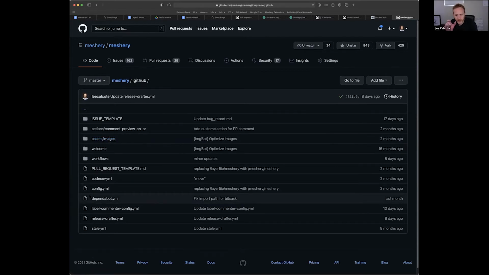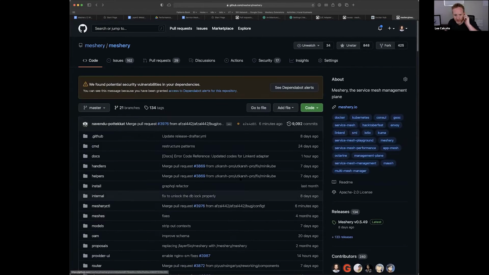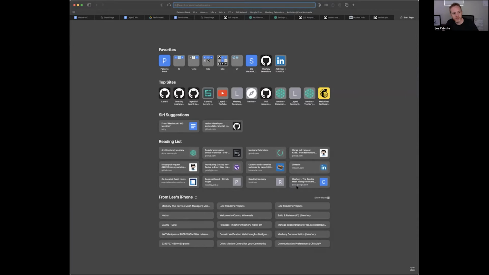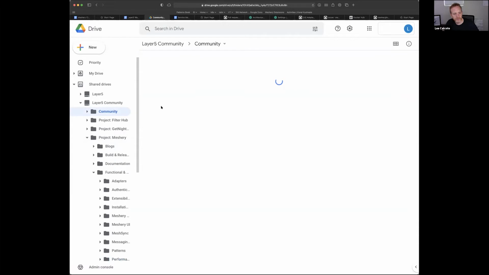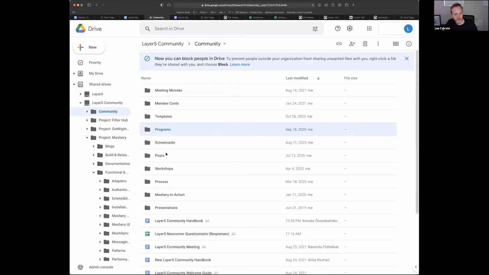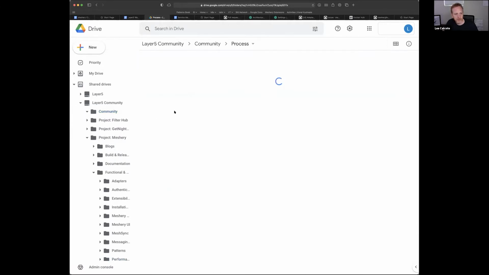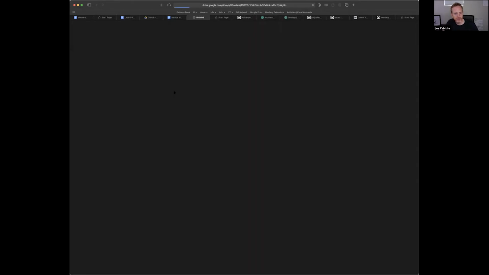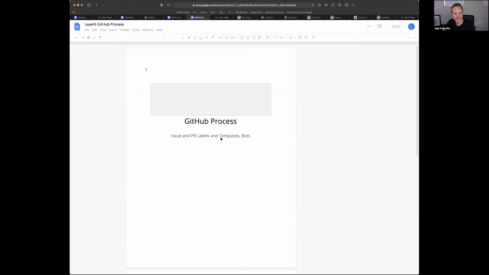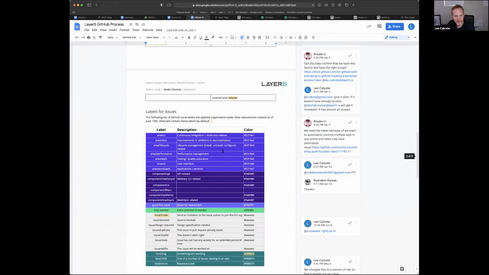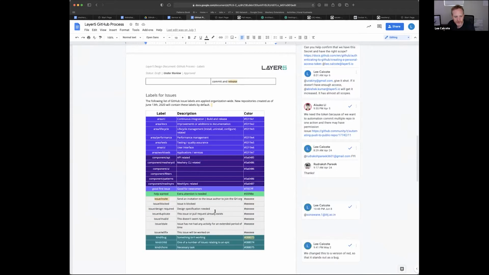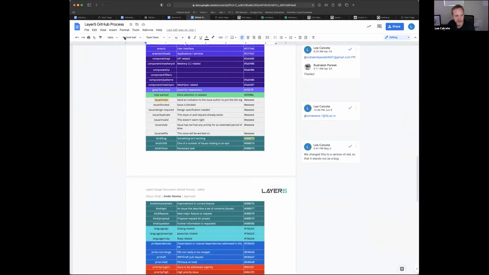So we created a label. There's a category of labels that start with, actually, I think most, including Rodolfo, know this, but we try to document the crap out of a lot of things. And one of those things is process. So there's a process about GitHub, the Layer5 GitHub process. And this is slightly dated, but pretty close, I think. And that is like, hey, what labels do we have, and what was their purpose. Anyway, there's a collection of labels.